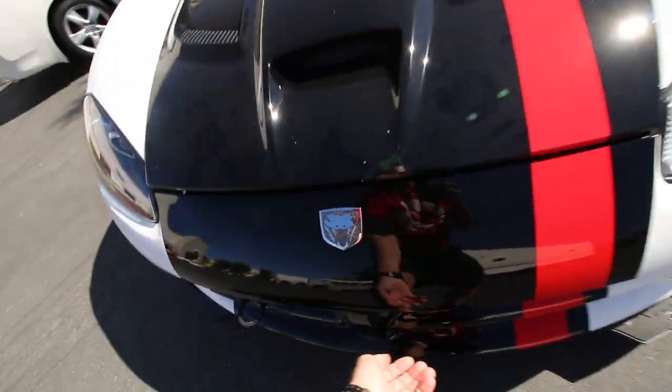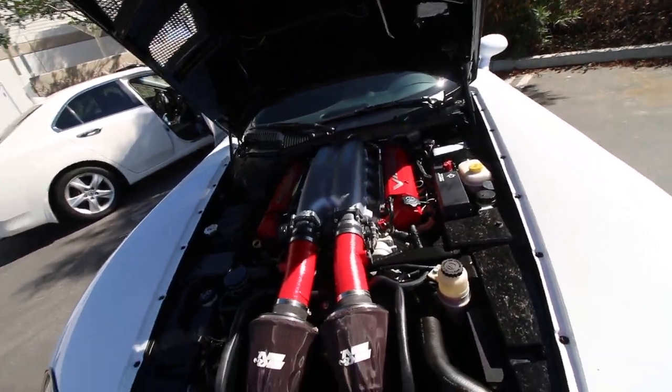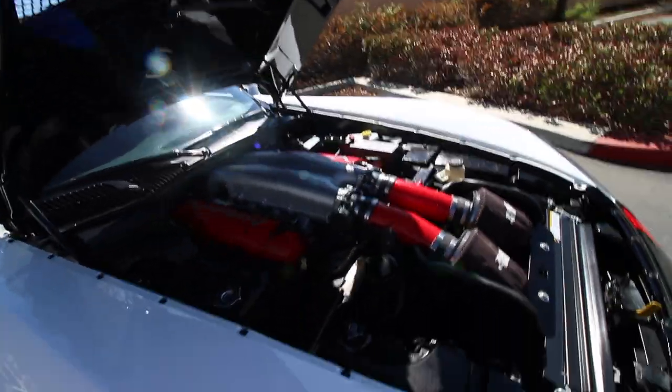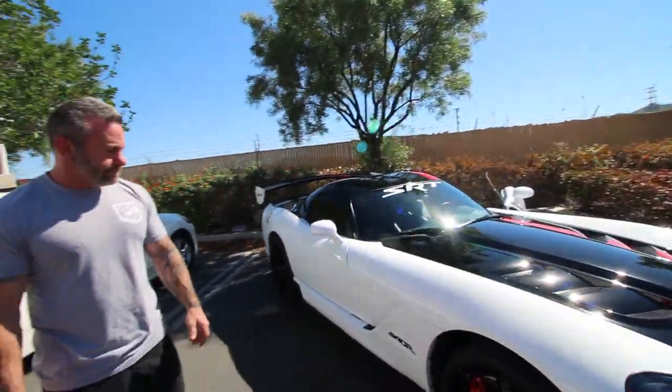There she is — hello beautiful. I've got the oil catch can on there now. The motor is back in the car — this is exciting right here. We are now out here at ANC Performance. I've got Todd right here — this is the madman behind the car, behind everything going on with the heart of the motor. What we're about to do is fire this beast up.